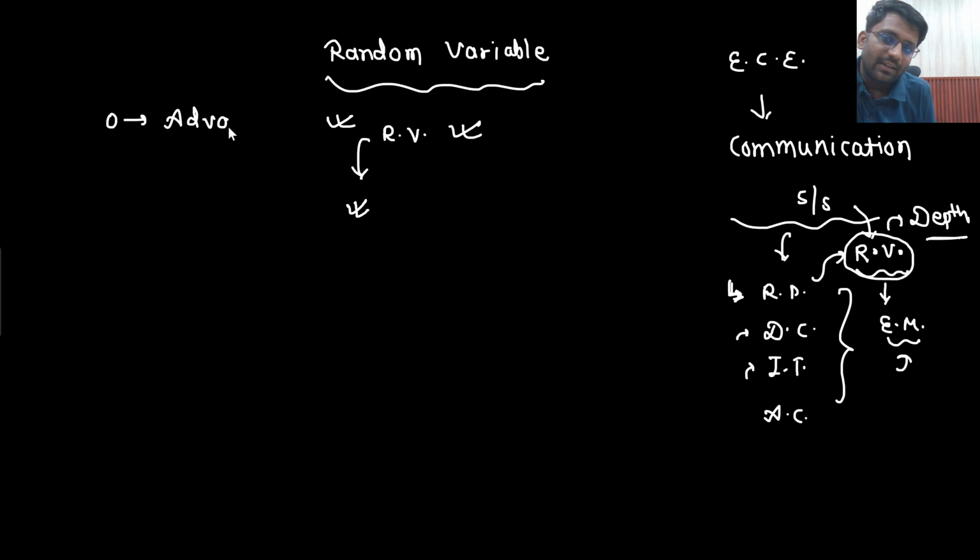It's not that I taught it as a prerequisite. No, I did not. When I was teaching random variable in communication system, I taught it completely at the advanced level, from 0 to advanced. I did not say that you should study it in engineering mathematics, because I know that in engineering mathematics people have ignored random variable and studied it on a very surface level. That's why I have taught it completely in communication system, from 0 to advanced.